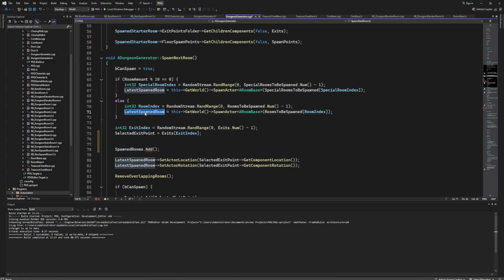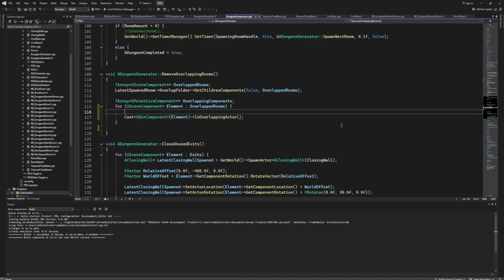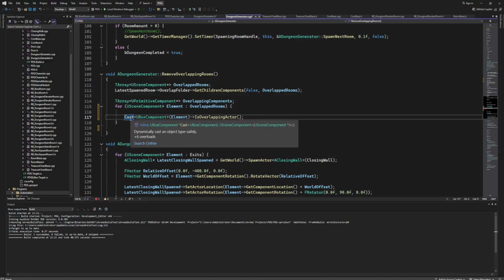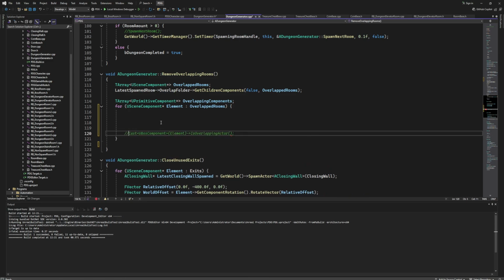And what we are going to add to that, yeah, you guessed, that is the latest spawned room. So each time we are adding the latest spawned room inside our spawned rooms. And now what we are going to do here, let me just actually. Okay, so I'm just going to comment it.